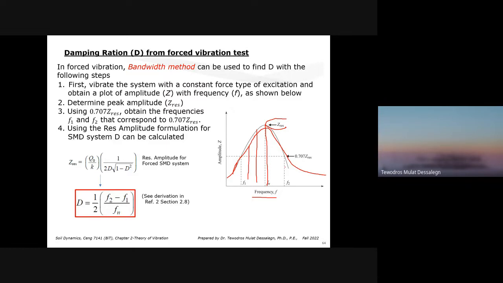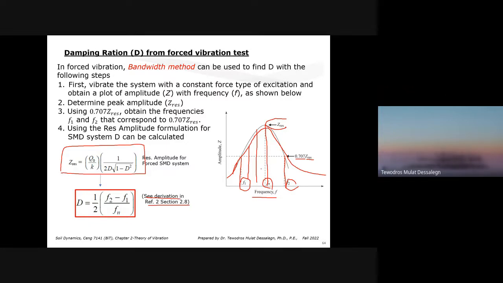then from this spectrum, you can find the location of 0.707 of the resonance amplitude, or the peak amplitude. You come to that point, and from there find the corresponding f1 and f2, the frequencies corresponding to 70% of the resonance amplitude. If you find f1, f2, and you know the frequency where the peak resonance value occurs, if you have these three, then the damping can be found from f2 minus f1 divided by f resonance, or half of that. You can see the derivation of this equation. This is the resonance amplitude we have been talking about. From this resonance amplitude, actually, you can derive this damping equation. You can see how it's obtained.